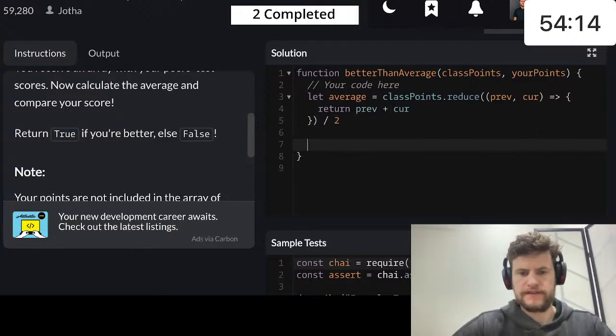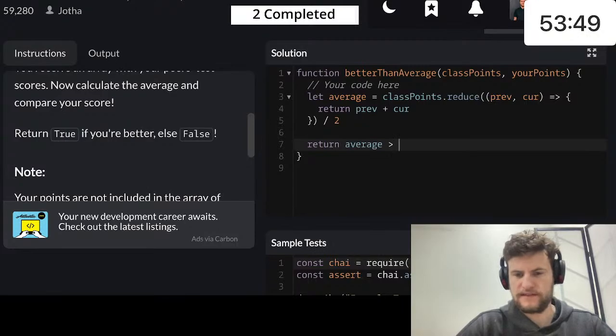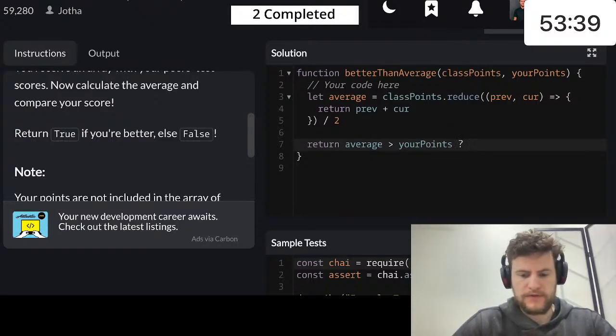But then what I want to do is we just do a ternary operator. So return average, if average is greater than your points, return false, right?